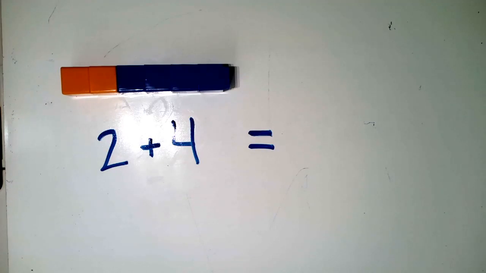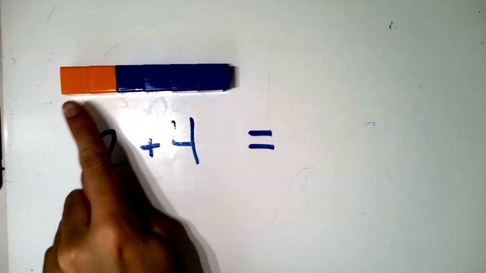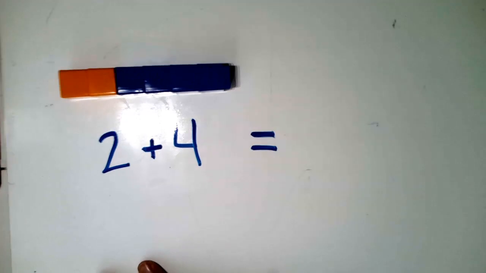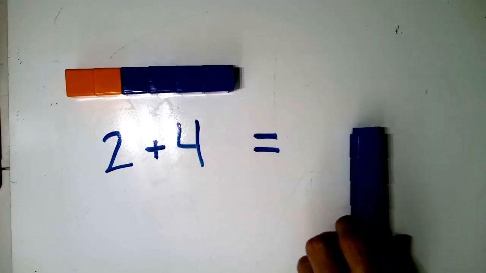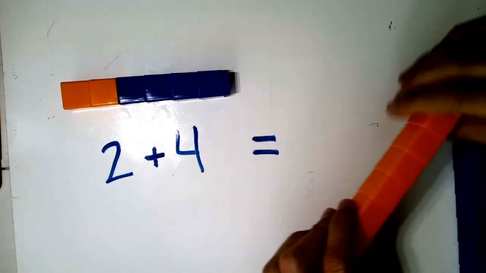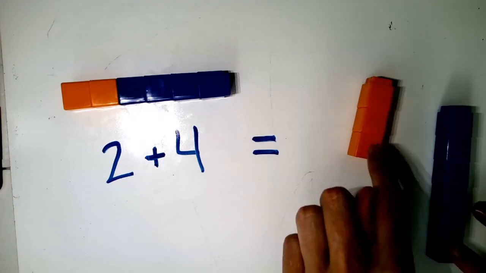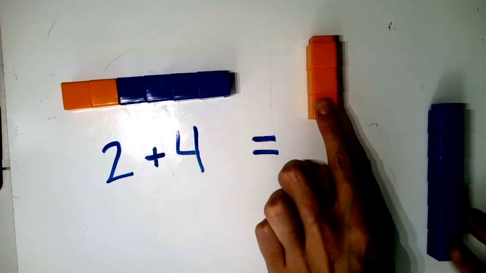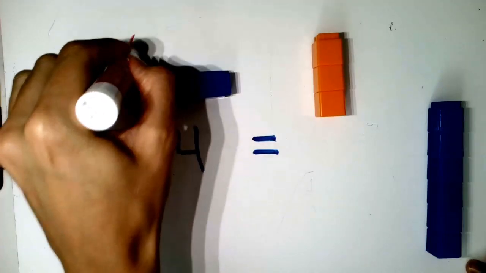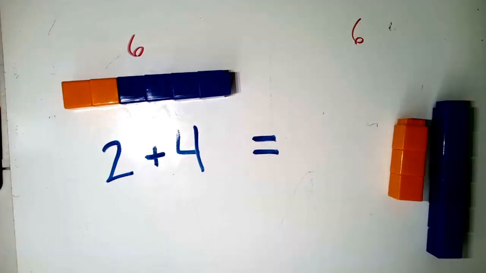All right, what's another way that we can make this number? This number is 6, right? We have 6 cubes altogether. 2, 3, 4, 5, 6, right? Yep, we have 6 altogether. What's another way we can make 6? Why don't I take 3 orange this time? How many more do we need? If we have 3, we want to make it equal the same side as this. This side equals 6, right? So this side has to equal 6 too.